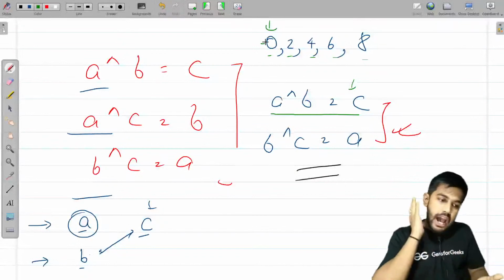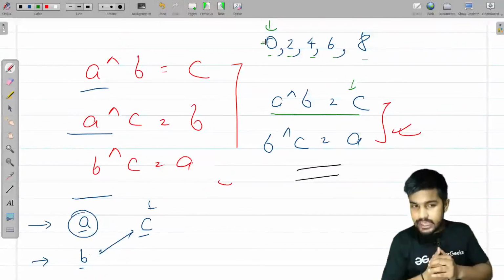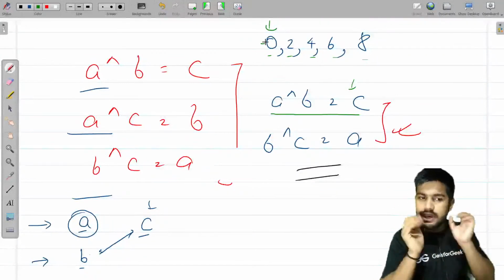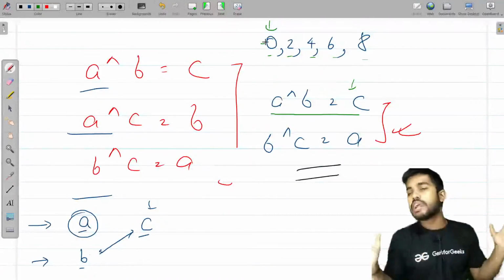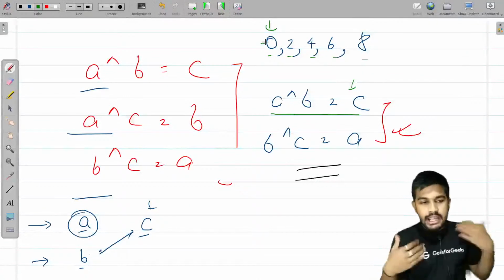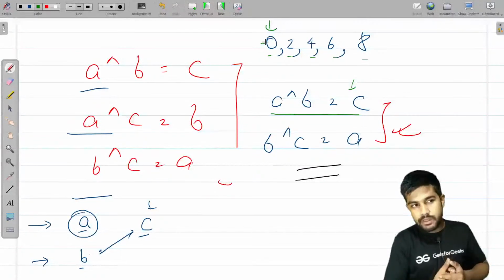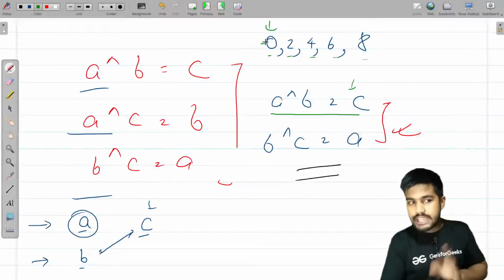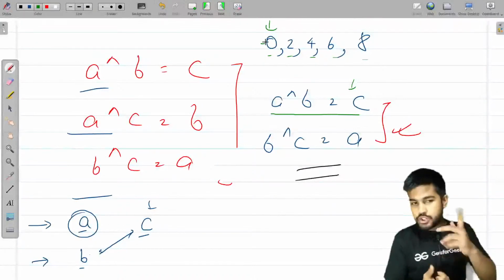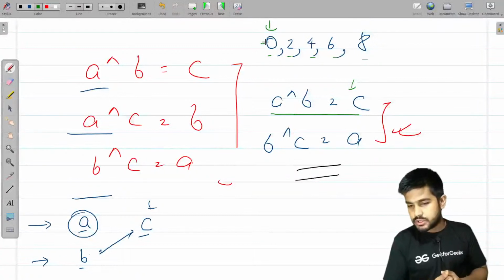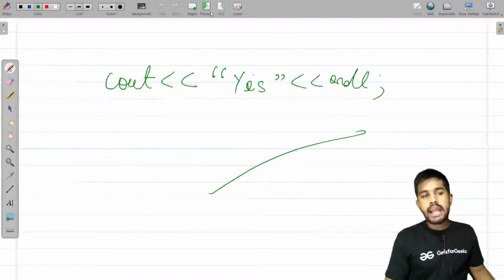Whatsoever the number of pairs you buy, the final value would be even only. The same thing would occur in this case also, so we don't need to traverse. It is like asking how many shoes you have, not pairs. Is it even or odd? Absolutely, I would be having an even number of shoes, I won't be having odd shoes. Same thing. So am I clear with this idea or not? Can I have a quick +1 in the chat?